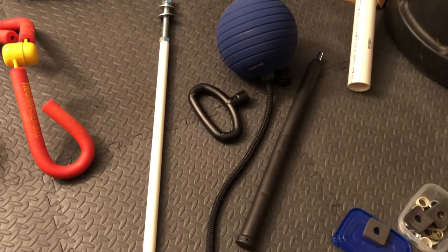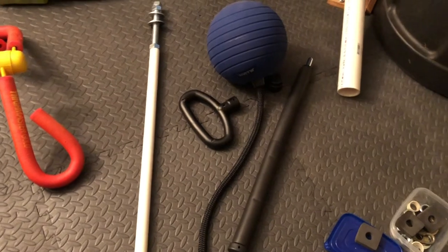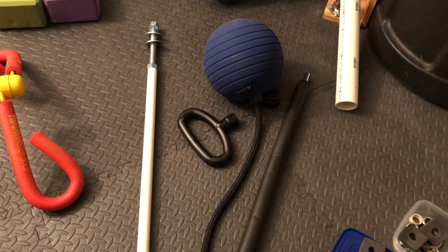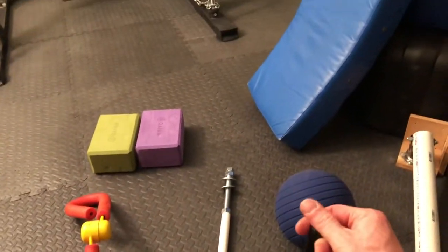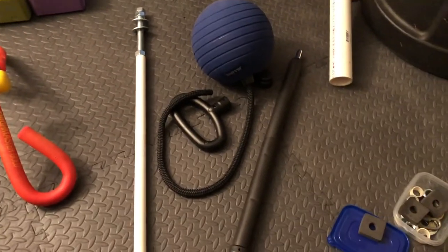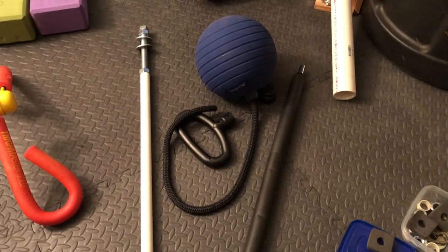This product is by Jillian Michaels. She's the personal trainer from television. And this device is a multi-soft kettlebell, soft weight on a string, mace, and a short mace device.